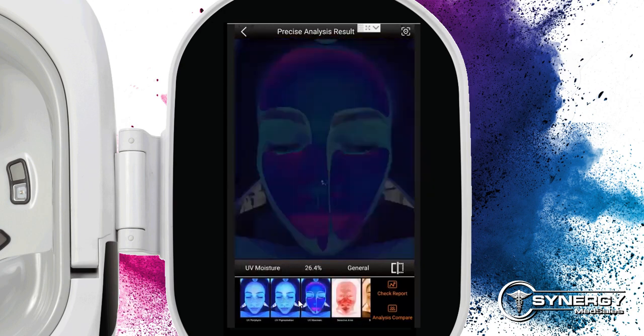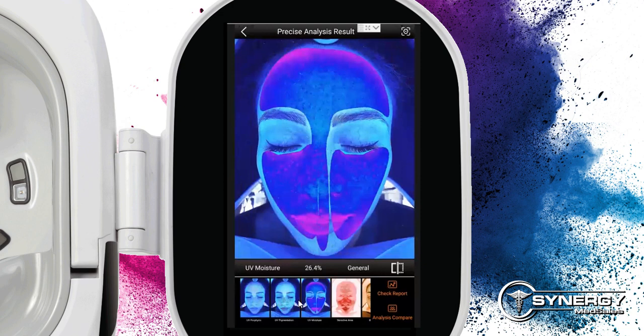Now we have moisture, UV moisture. This is that natural lipid barrier that we have on our skin. 3 different colors here. We have pink, which is going to be a thicker amount of oil. You'll see it around the hairline, on the nose, very characteristic of having oily areas around them. Then we have that dark blue. That's a good level. That's a good level of those lipids to help with our barrier. And then that light blue, which are gonna be a little bit more dry.